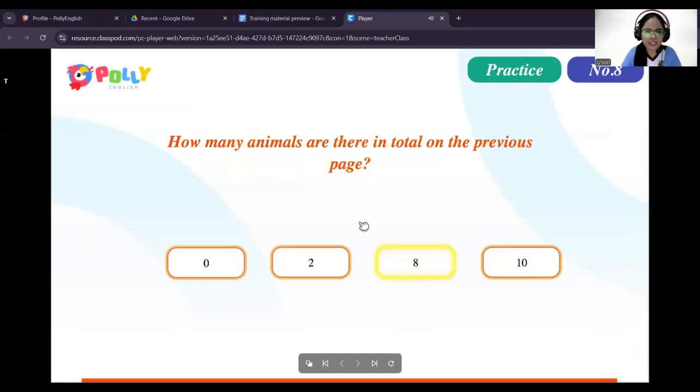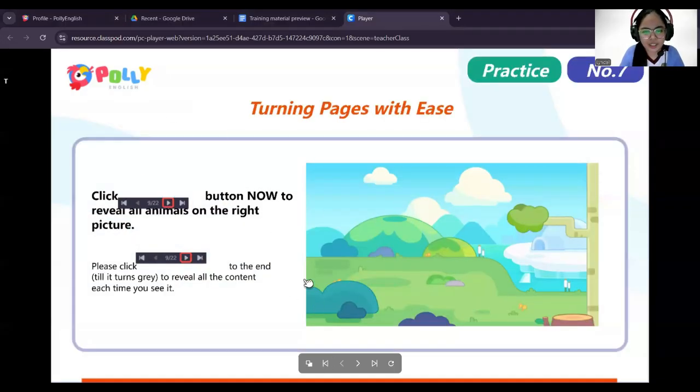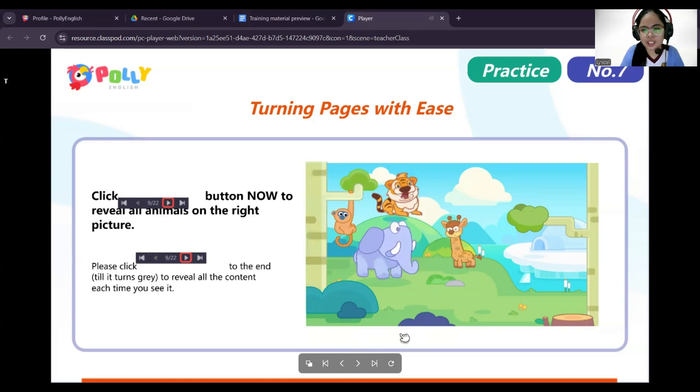Okay, actually, let's go back to that slide. One moment. Okay, so click these. It's this one. Okay, you have to click it one more time, and click it again, and one more time until it turns gray. You have to keep clicking until it turns to that color.